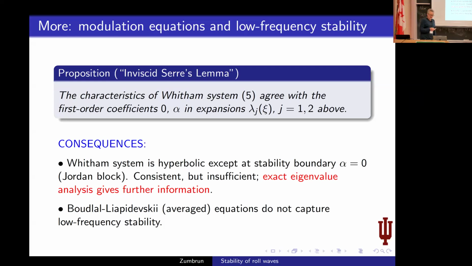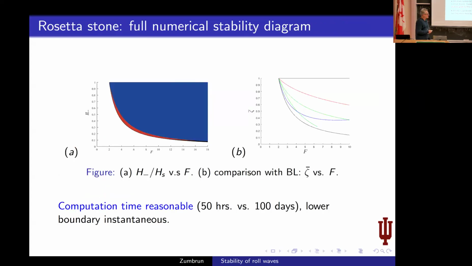Turns out, to get what I would call kind of an engineering type answer, those are usually gotten by formal asymptotics. Here it was better to do the full theory. And here's the picture that we get. And this still took a while, but it's like 50 hours, so a week or so. These are real hours.